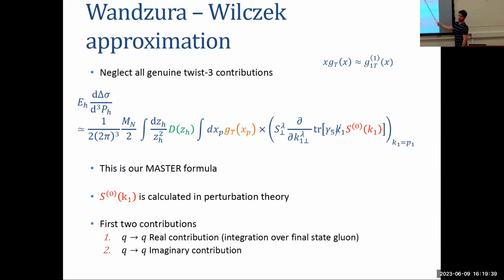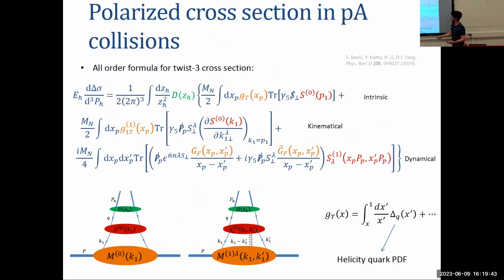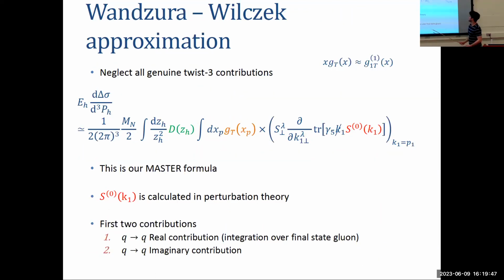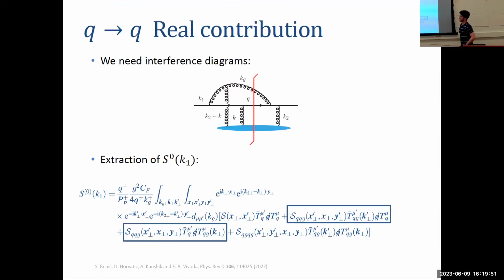And now this S0 can be calculated in perturbation theory. You know, this S0 is actually what happens here when you take one parton. This is a distribution function. And now it is all phenomenology. You can take a diagram, and of course you will need interference of amplitudes. If you have squared amplitudes, you won't have i, so you need to interfere diagrams. And this is, for example, one diagram that contributes to the asymmetry. And when you extract S0, you get this formula.